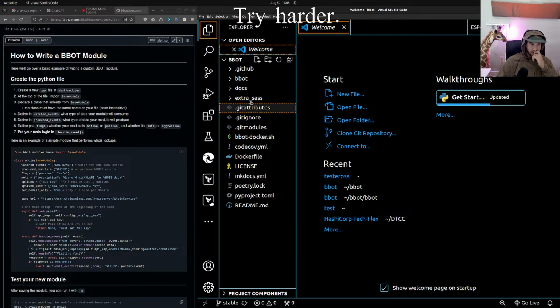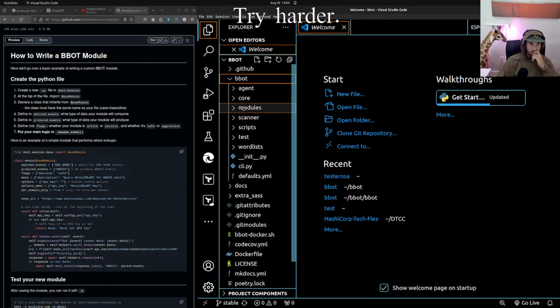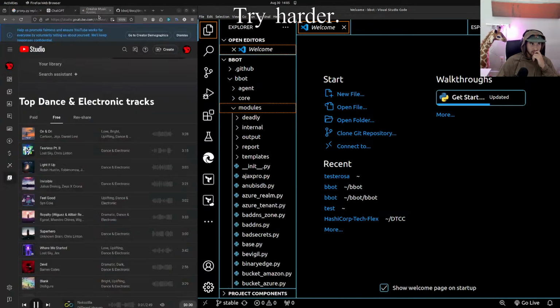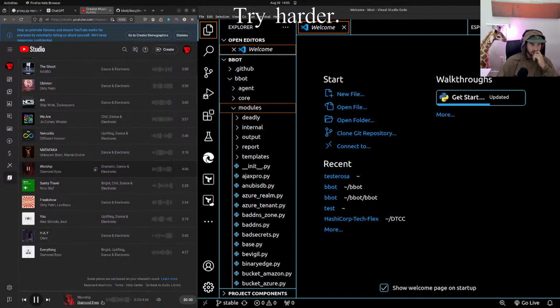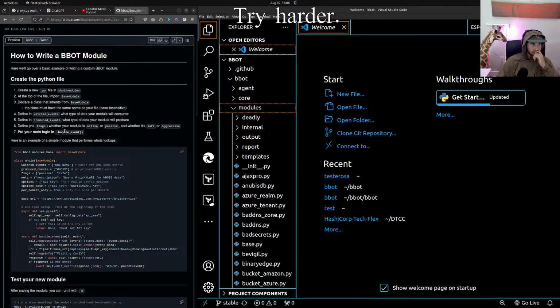I love coding. Bebot modules. Don't like shitty music though. Go on, we're really reaching here.